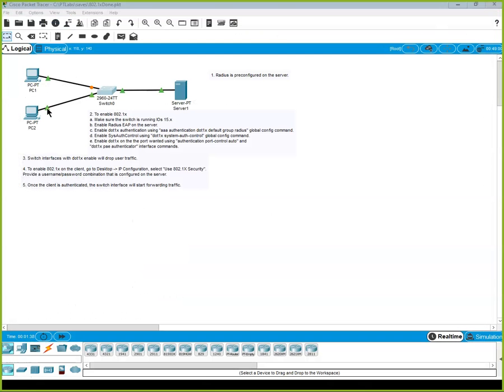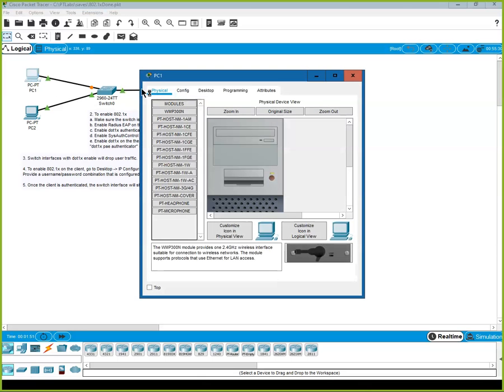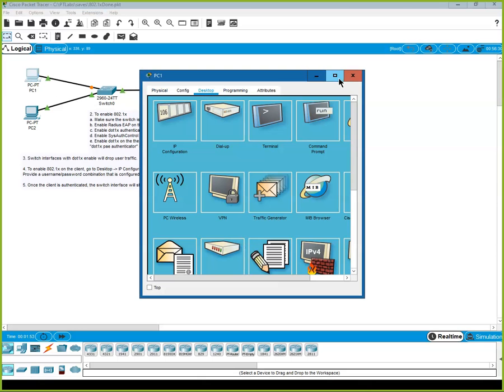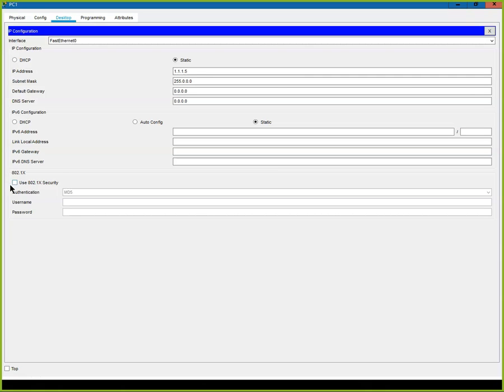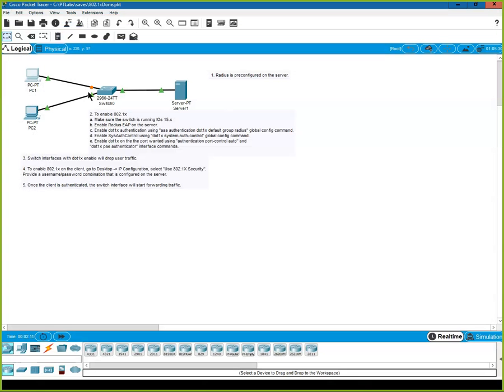These guys, one's up and one's down. The reason one's up and one's down is, as you saw in the configuration, both of them have the 802.1x protocol turned on. When we do this, we do have to enter a username and password. And I think it's class and class. We'll see in a minute. We have to actually authenticate to the port before the port's going to come up. Right now it's still in what's called an unauthenticated condition.